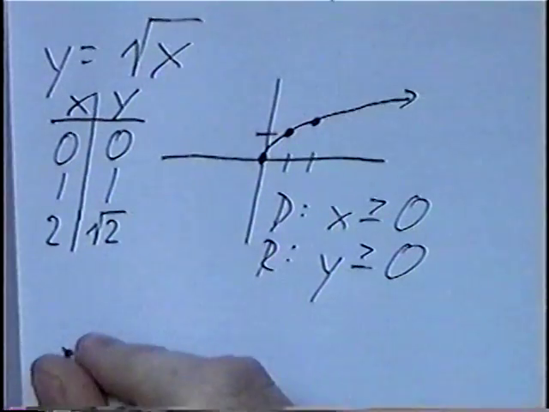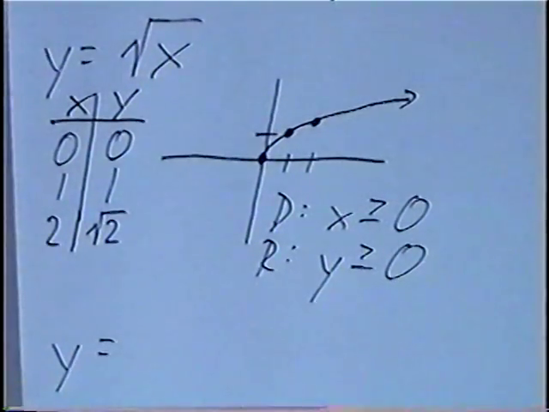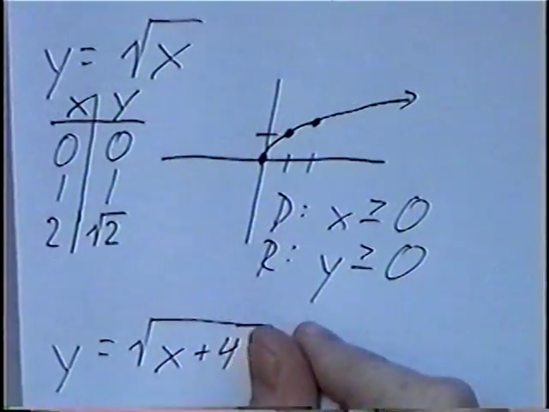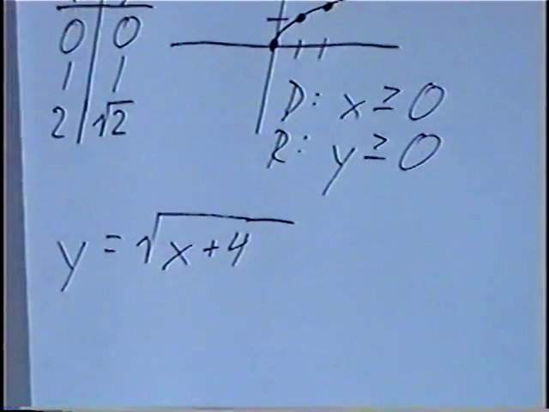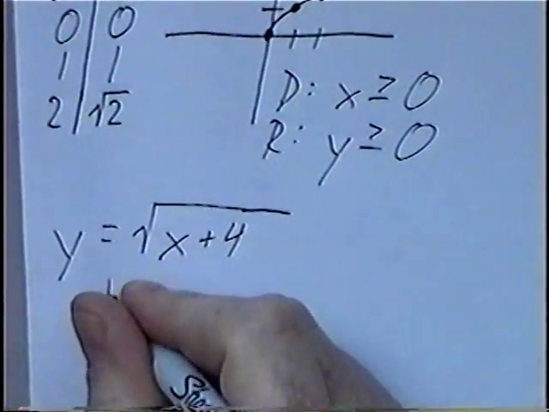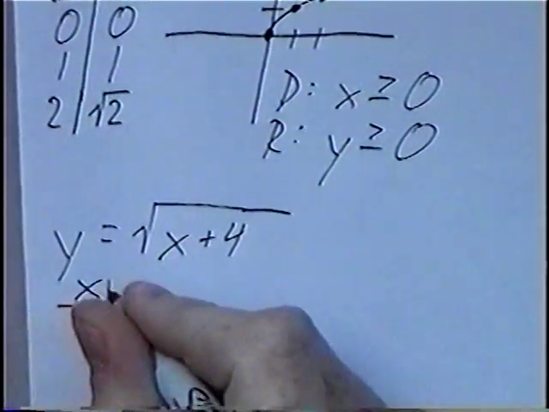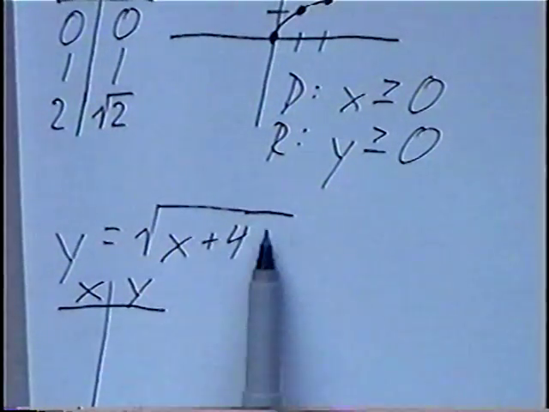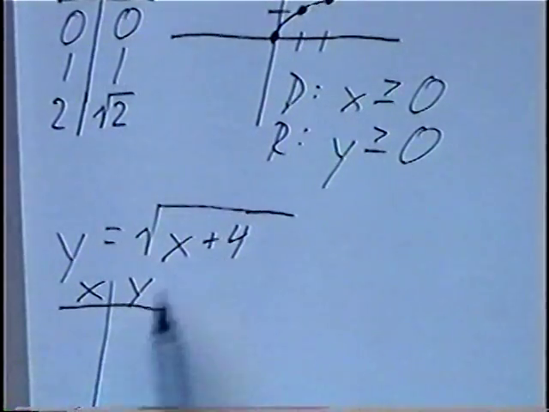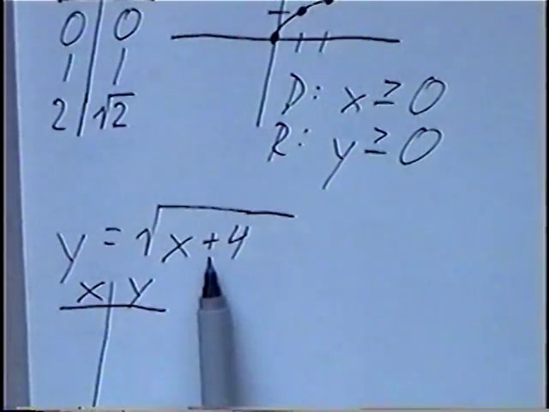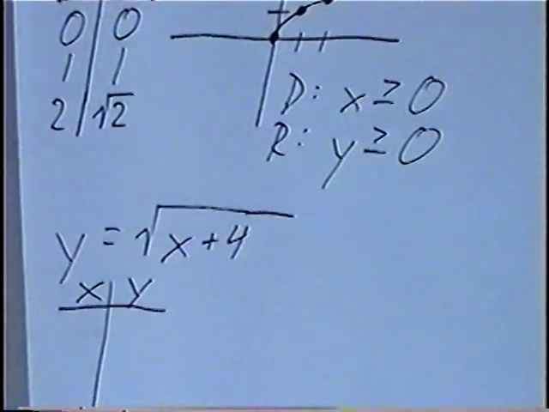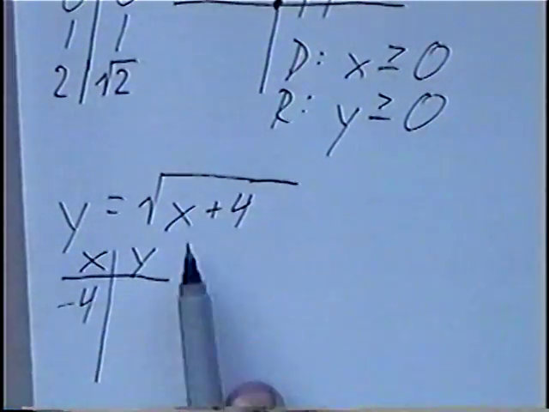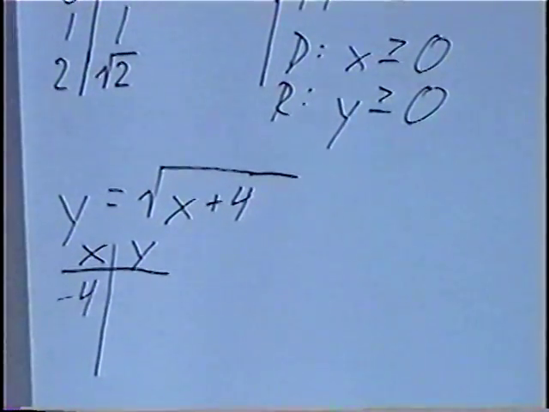Second question and second function we'll graph: y equals the square root of x plus 4. Again, graphing this, we can use a t-table. And again, to decide which number to start at, we can look at the function inside of the square root, which is x plus 4. We want to start the t-table where x plus 4 is equal to 0, and that value would be negative 4, since negative 4 plus 4 would be 0.